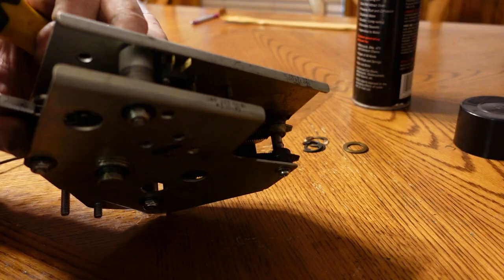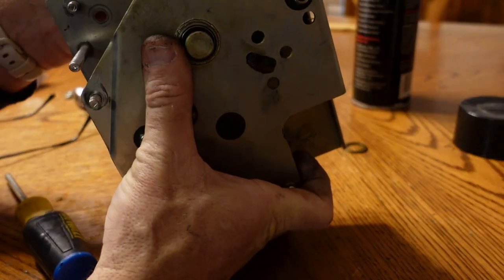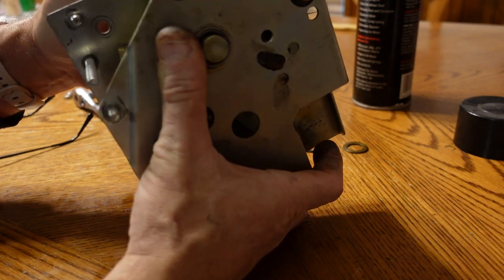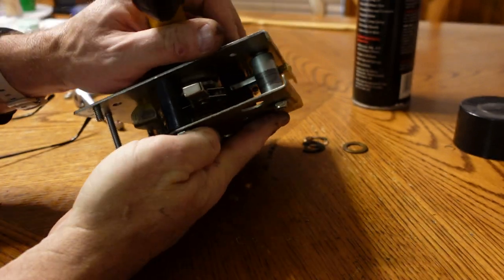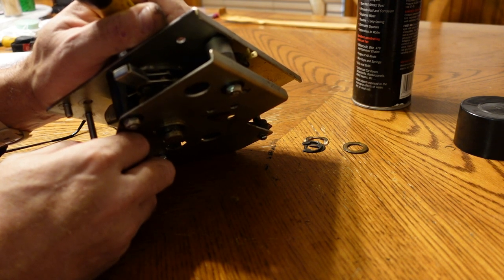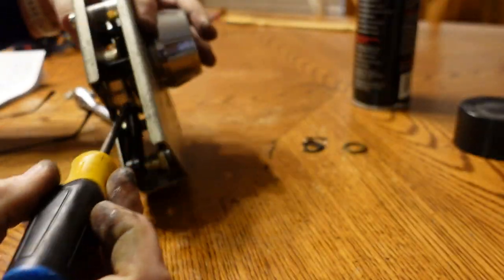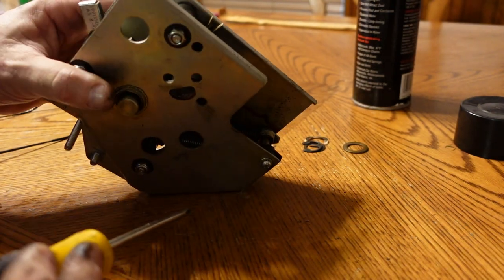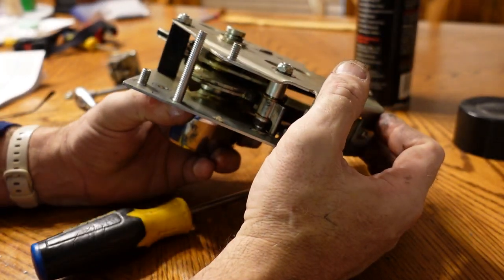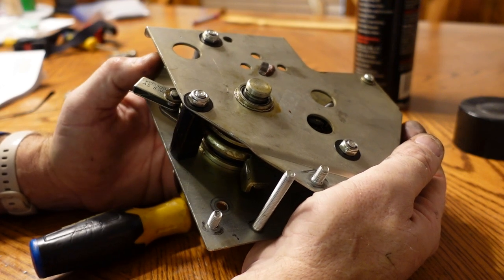Alright, this second one did not catch its tab up here, for some reason. I'm thinking that may be part of our issue. What's happening is that bottom one is springing back just a little too far, and it's not catching that. So if we push on it, it pops right back in. Why that is, I don't know. Because that is actually what triggers it to spring back. That goes down there, it pops it, that first one goes back.